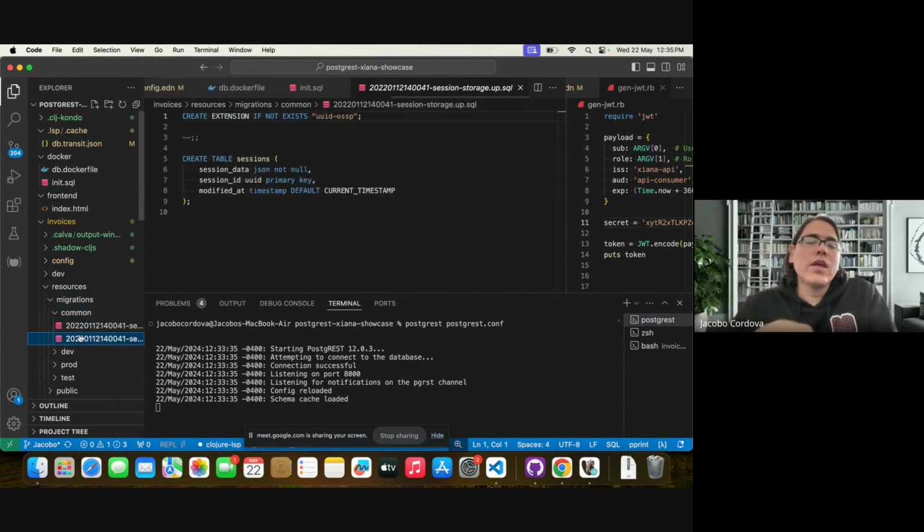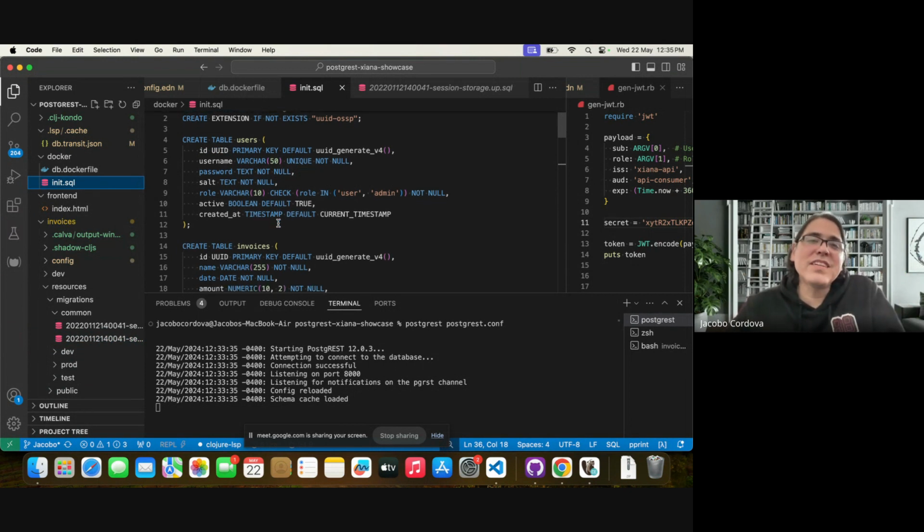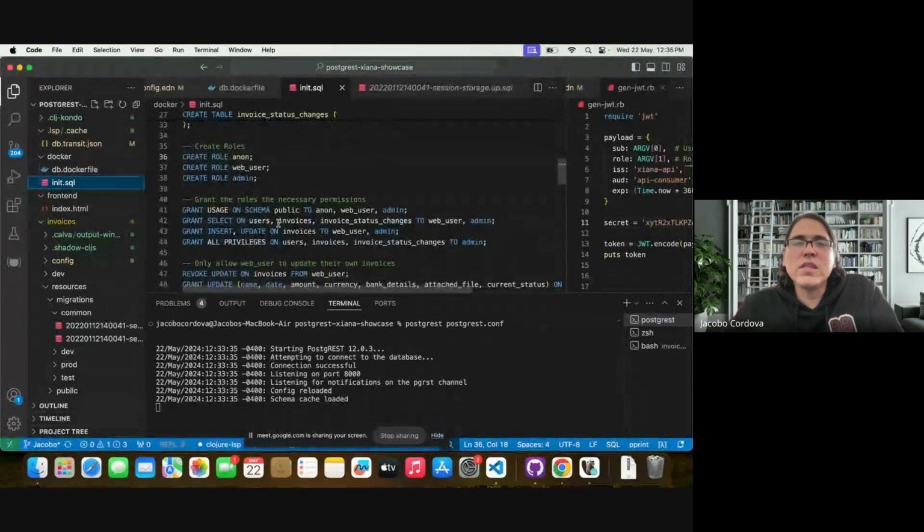So you can put that here, and with the command make migrate, it will update the database. And if you don't like it you can revert it. For this webinar, we didn't take that way. We just created it first, and we continue with that.